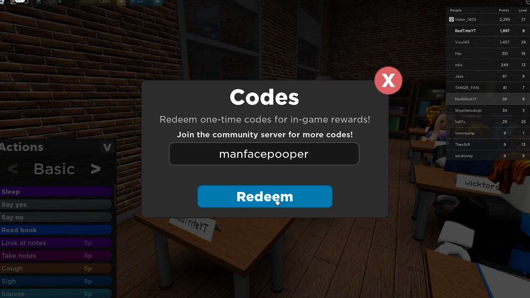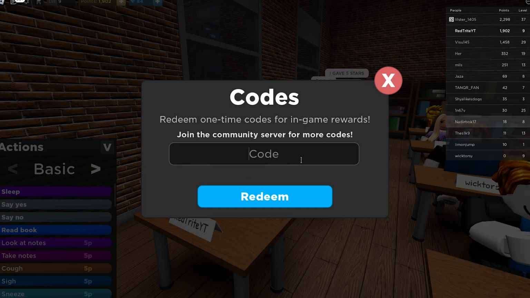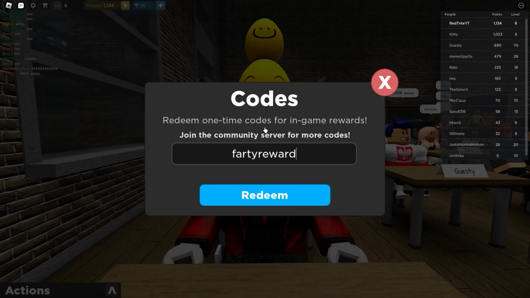Yes, yes, yes, you heard that right. And press that redeem button, and as you can see, we just got 5x points for 10 minutes, which is great if you know how to get points. And it's called Fairy Reward. Fairy Reward, we actually give a bunch of rewards.